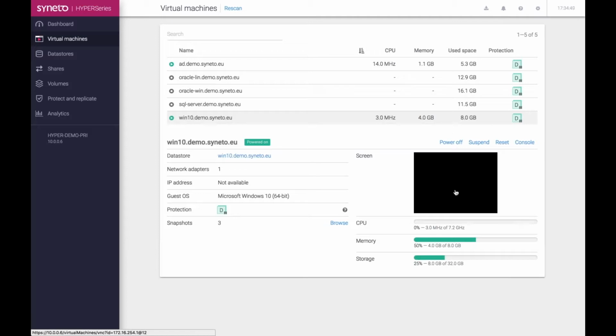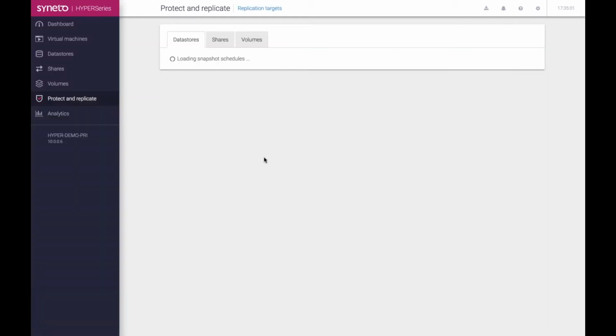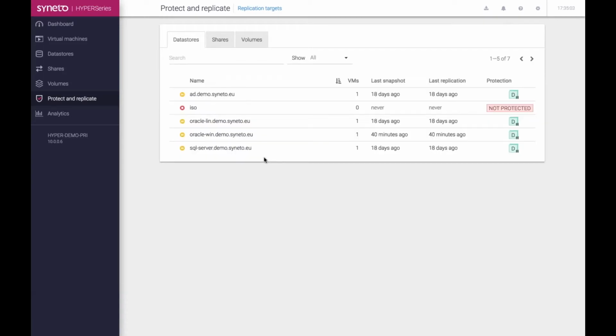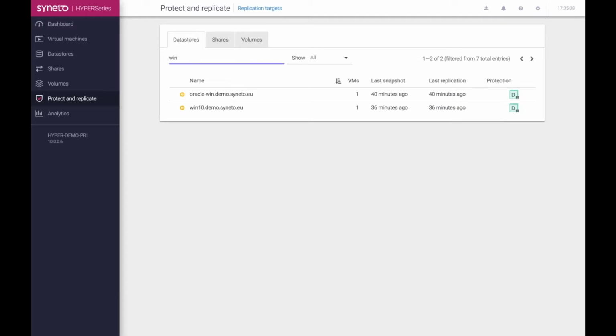So without further ado, let's create a protection schedule for it. We can see here that it already has a protection schedule, but it is currently paused. So let's go into the protect and replicate page using, again, the main menu on the left. And let's look for our Windows 10 data store, and we can see it here.